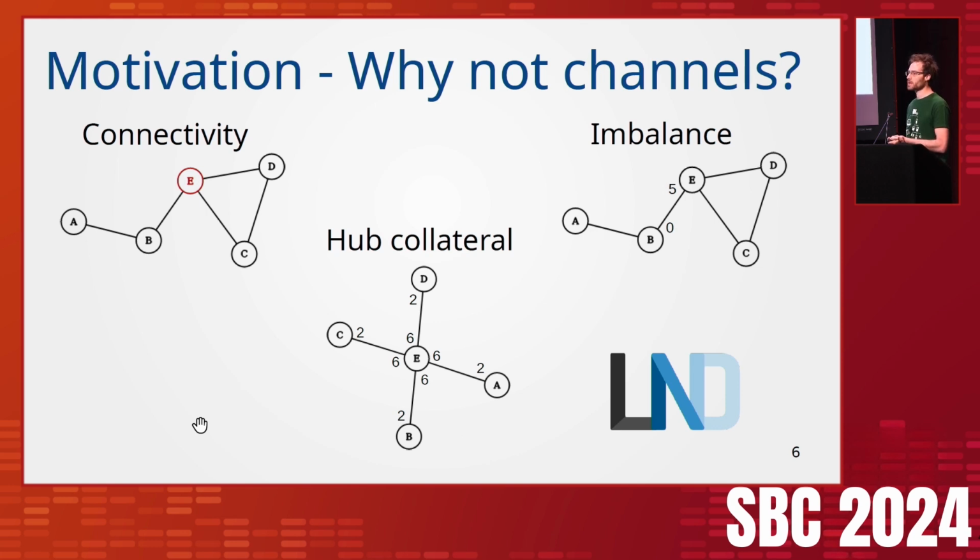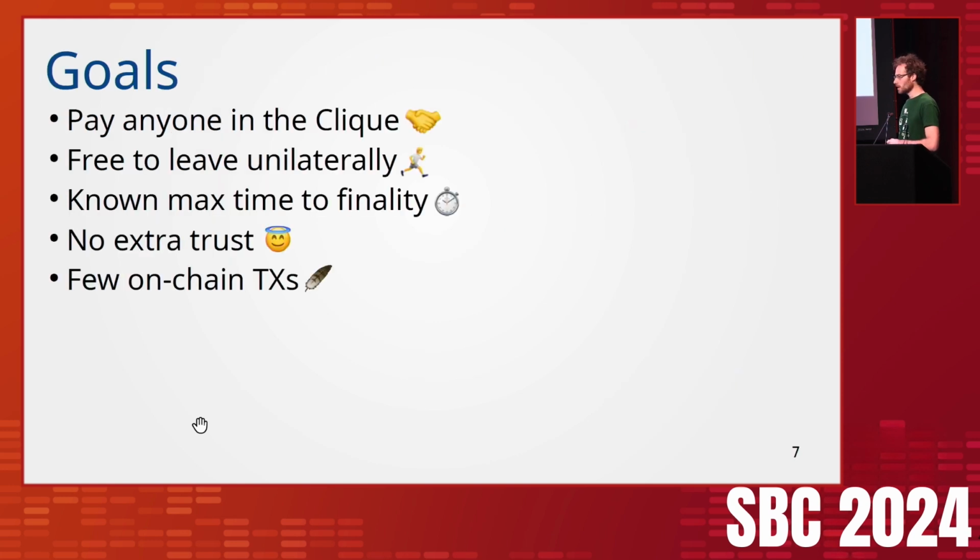And a solution to that has been proposed, and it's hubs, payment hubs, which have channels with everyone. This is, of course, a centralization hazard, and in practice, it needs the hubs to lock up immense amounts of collateral to enable any payment possible. And this means that they have a lot of opportunity cost that the users then have to pay in forms of fee. Our protocol will still have collateral, but much less than O(n), essentially less than hubs over payment channels. So let's see exactly what we're after.